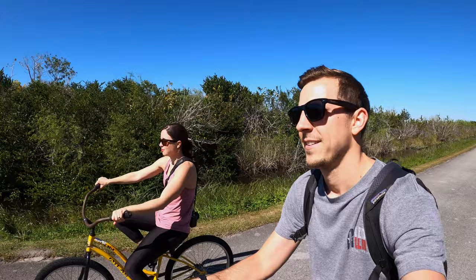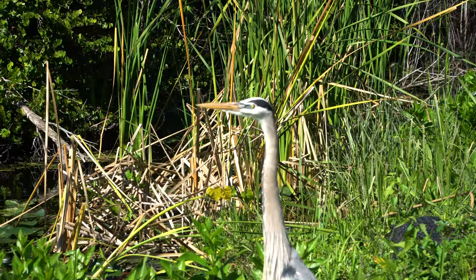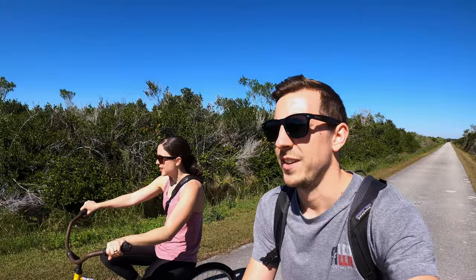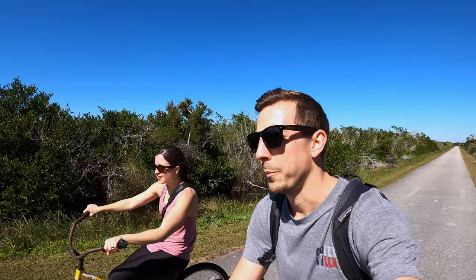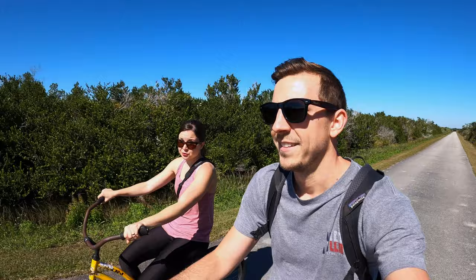And there are also tons of beautiful birds on this pathway. I know earlier I said I hated birds, but I mostly hate the crows and the pigeons and the vultures. And these are all really beautiful. I don't know what kind they are, though. I don't like the birds that poop on you and seem like they're always digging in the trash, you know? That's just the ones you see in the city, but once you get out, and this is on the Florida birding trail I keep seeing signs for, you're actually seeing the cool, beautiful birds you want to see. And the stuff people travel for. We've seen a lot of people here just to see the birds.